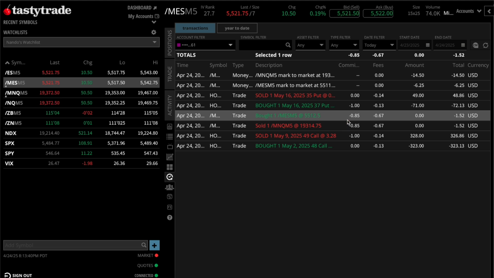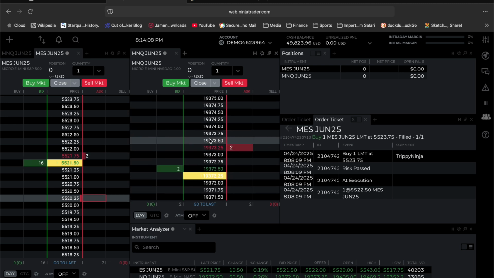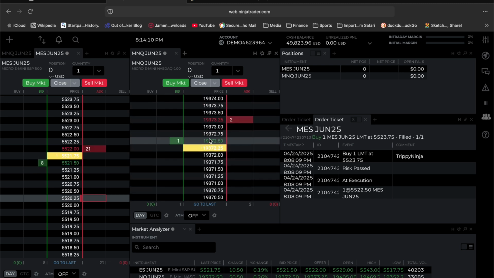And the difference in commissions in the micros is really, it depends on how much you trade. If you trade a lot, then it will add up. But if you're going to do a few trades here and there, then it's probably not worth the savings of 35 cents versus 85 cents. It really depends on how active you are. But for me, I will most likely use this platform. I like it. It's fairly straightforward, easy to use. The learning curve is not steep as opposed to something like Interactive Brokers.